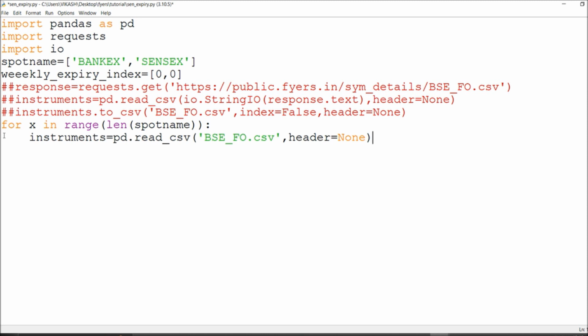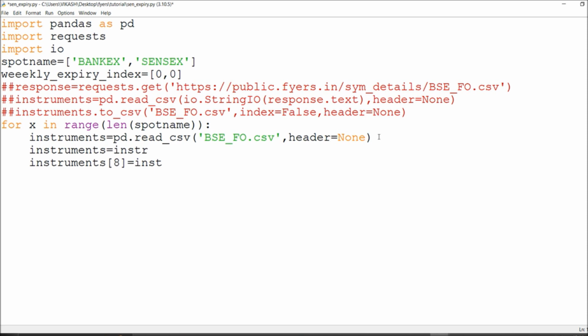If I get this, then next I have to convert these instruments into a format. First I'll fetch this, then I will need to convert. I need to match instruments, whichever is available, otherwise it is not necessary.